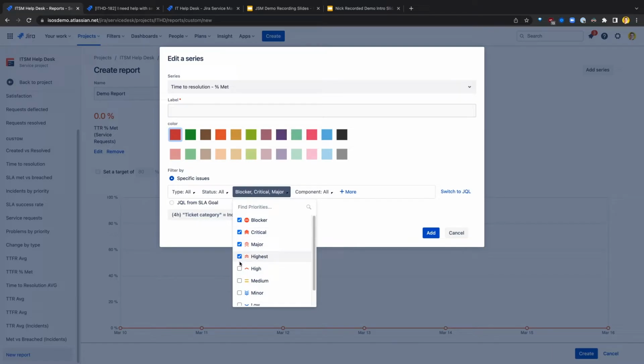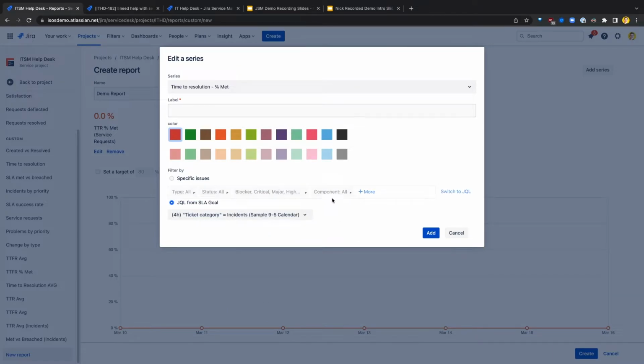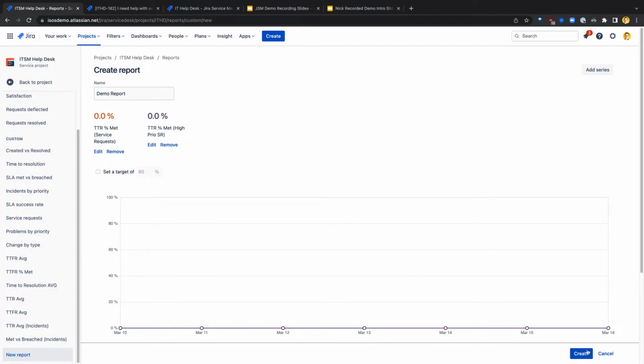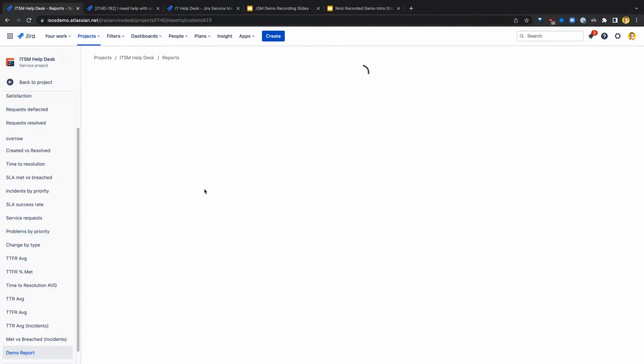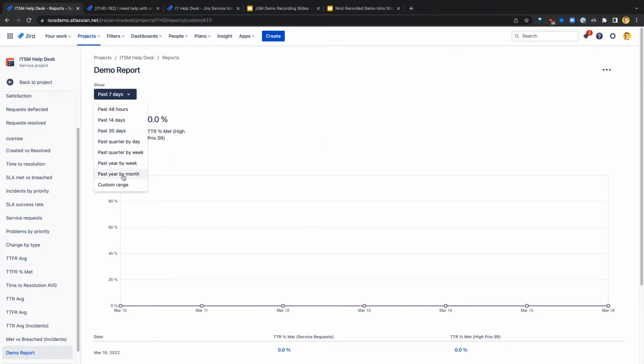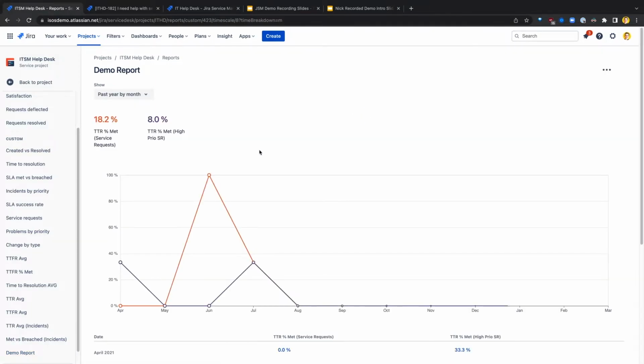And we can see if we're resolving high priority ones faster than we're resolving normal service requests, right? And we can say, hey, this is time to first response, percent met for high prio service requests. And we'll make this purple. And then once we create this and move back in time, hopefully we'll see some nice data.